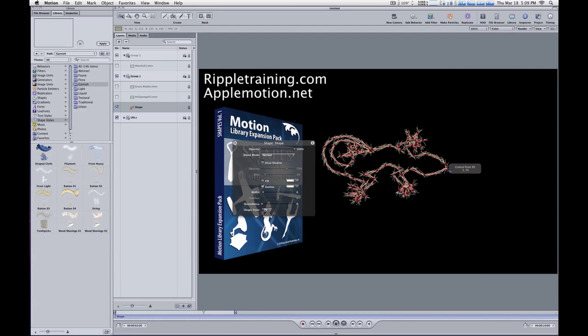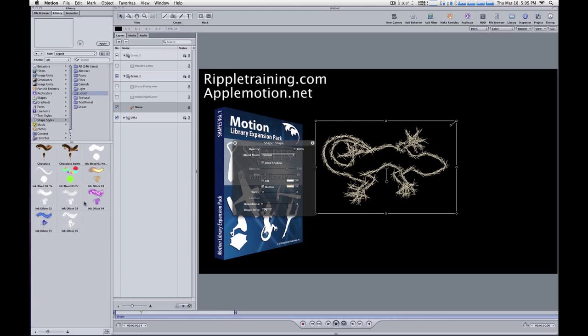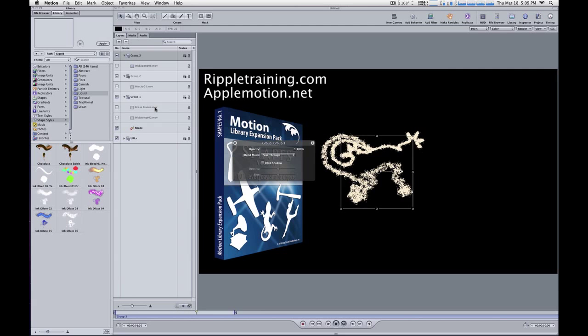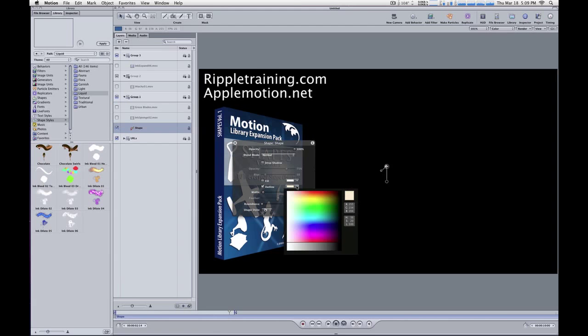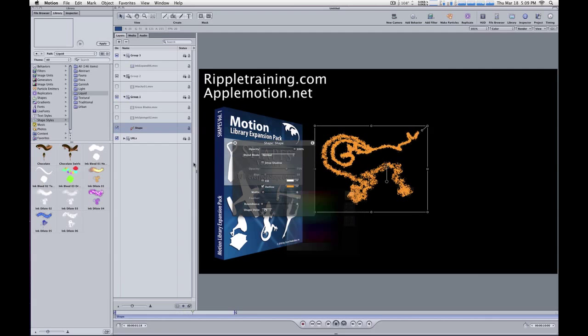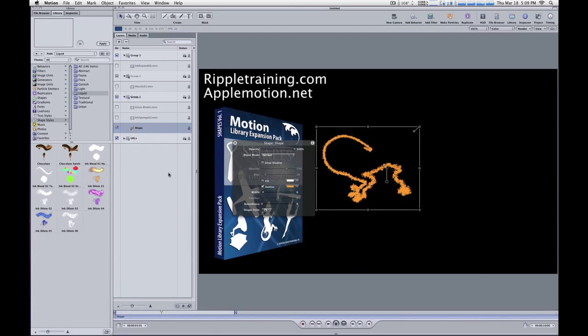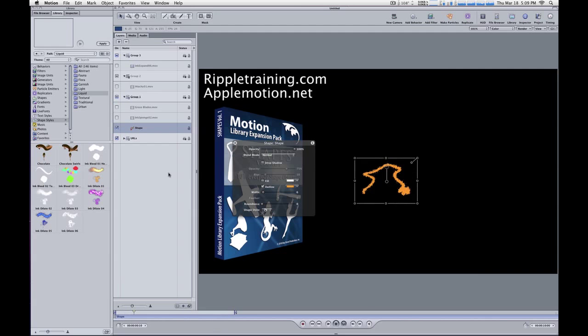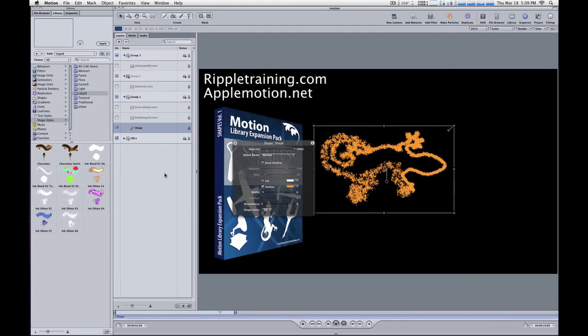That's the really cool thing here, is that the shape remains editable no matter what you do, which I just love. Let's go to Liquid for another example and choose something like Ink Dilate and drag it on here. And that immediately creates animation. So, like I said, some of these are animated, some are not. But quite amazing the types of things you can do. And if you have a great variety of shapes, the possibilities are really pretty endless here.